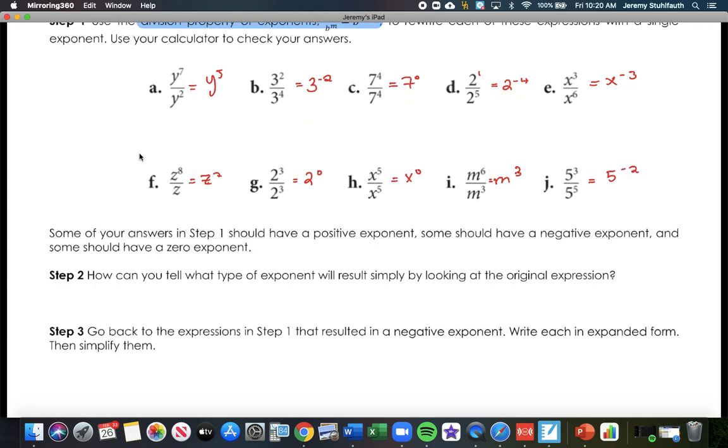So, what I want you to do in step 3, and I'm not sure why this has stopped sharing on the video, so give me 1 second to figure that out. It looks like we stopped sharing our screen, so let me fix this real quick. So 1 second. Let's see. Sorry about that. Good thing I caught it.